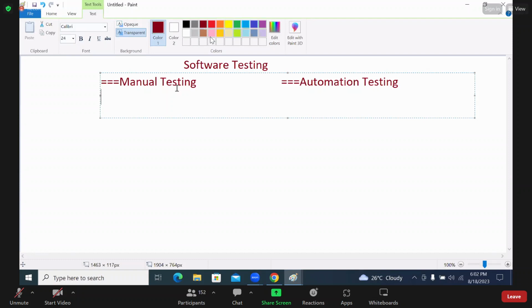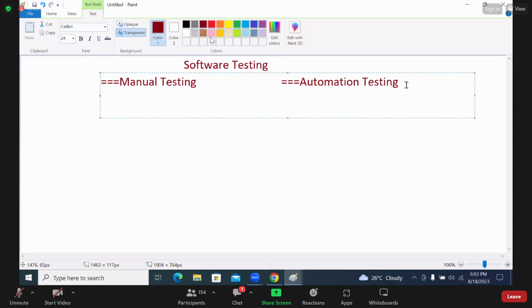In manual testing, you are making sure that the application should be working fine. And in automation testing also, you are making sure that the application should be working fine.